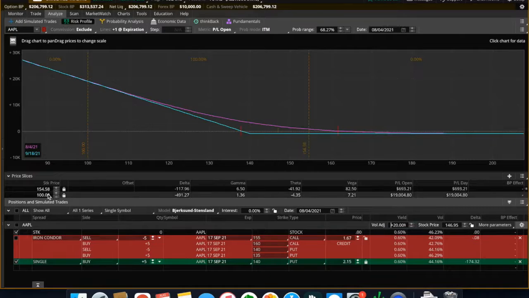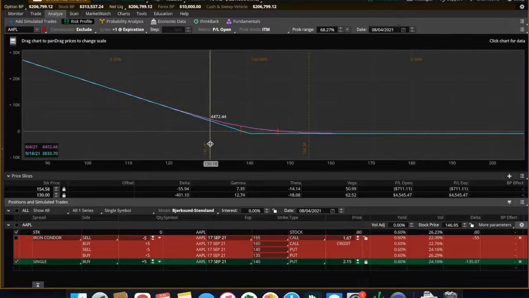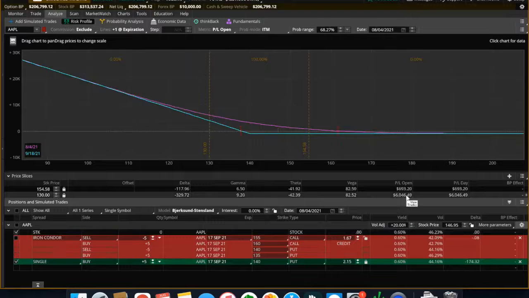Let's look at a price slice that's a little more realistic, like 130. And I'm going to go back to 0. Let's compare the prices. All right, we're up. If we drop to 130, we have the right to sell at 140. We're up $4,500. If volatility jumps by 20 points, plus 20, I'm now up $6,000. I've got a 50% increase in the price of the option just because of volatility. And this is at the same price, it's at 130.